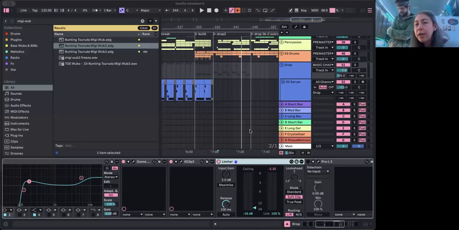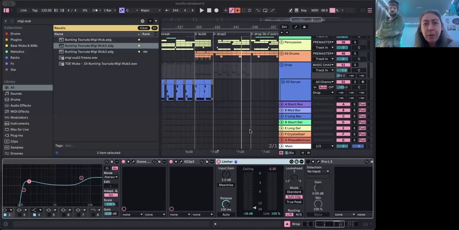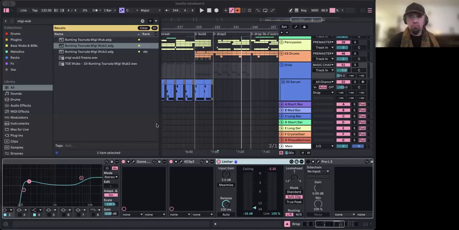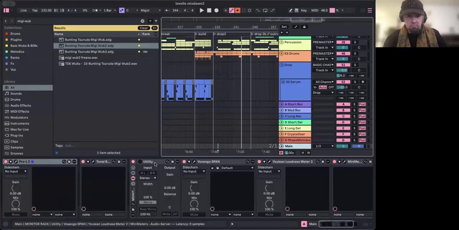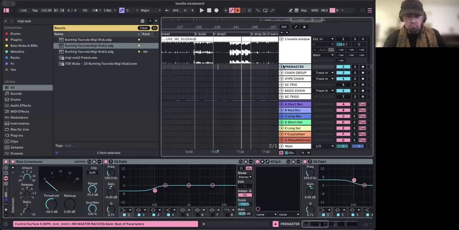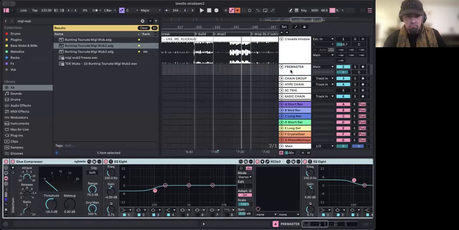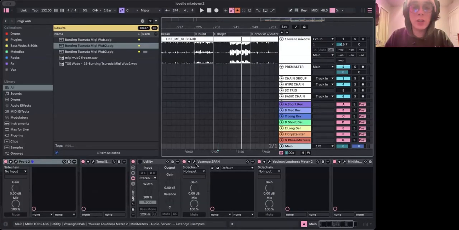Do you check your mixes in mono too? Is that a thing? Am I remembering correctly that everybody checks their mixes in mono? So I have all of that set up in my monitoring rack. The reason I have a pre-master channel where all my mastering effects go, and then a main, is so the main is untreated.